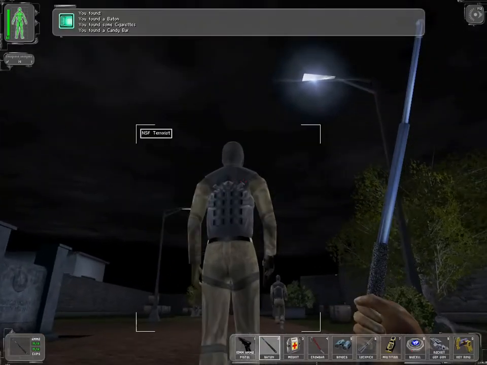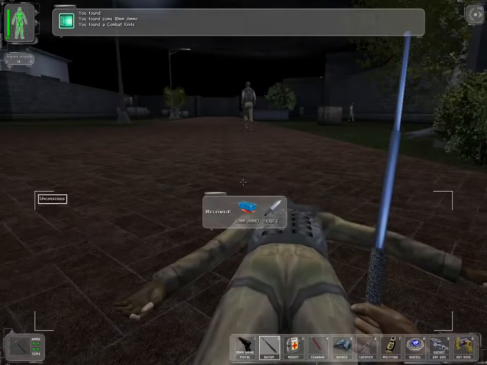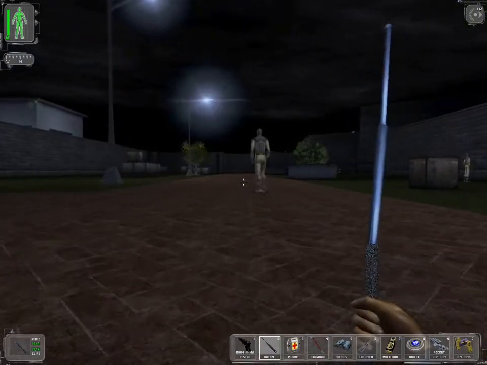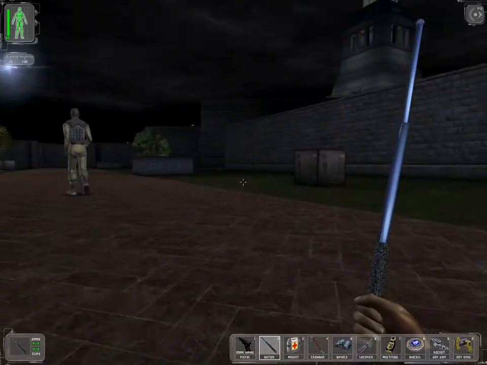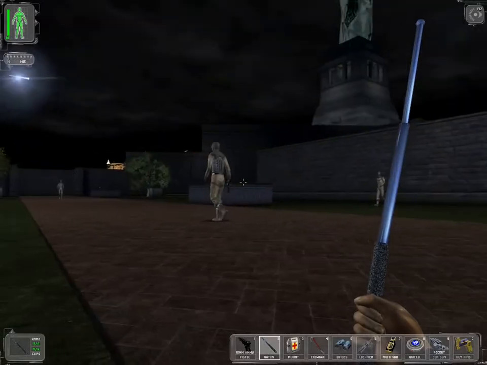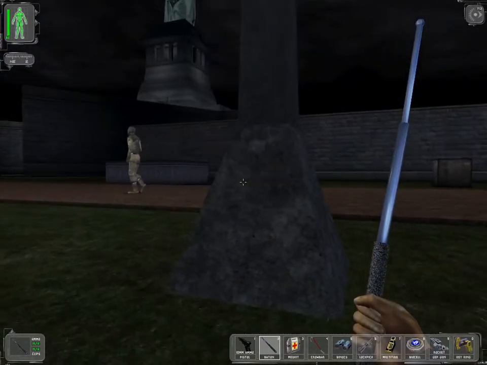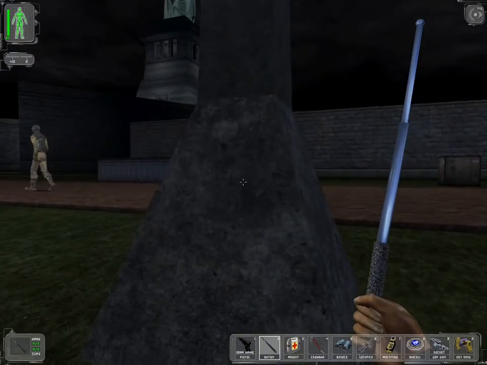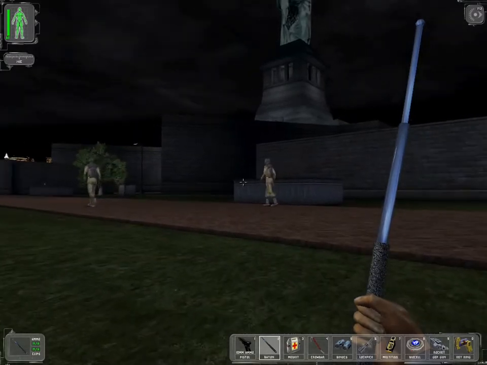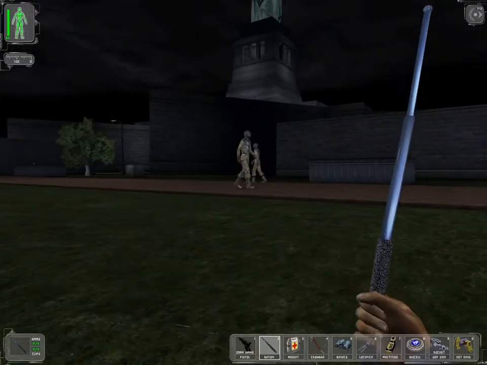You always want to go for the back, torso, or head. You didn't hear that. Okay, this guy's coming and looking this way, so I want to try and hide myself. I'm doing it right there. He's got his back turned, so that's okay. I'm out of his range.